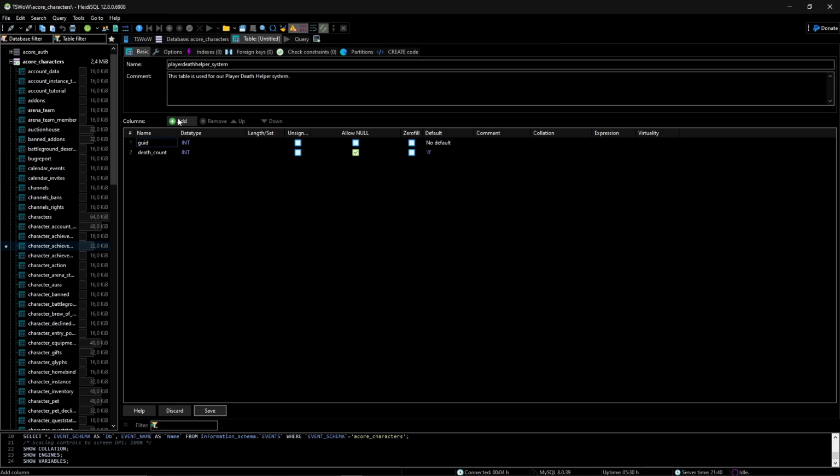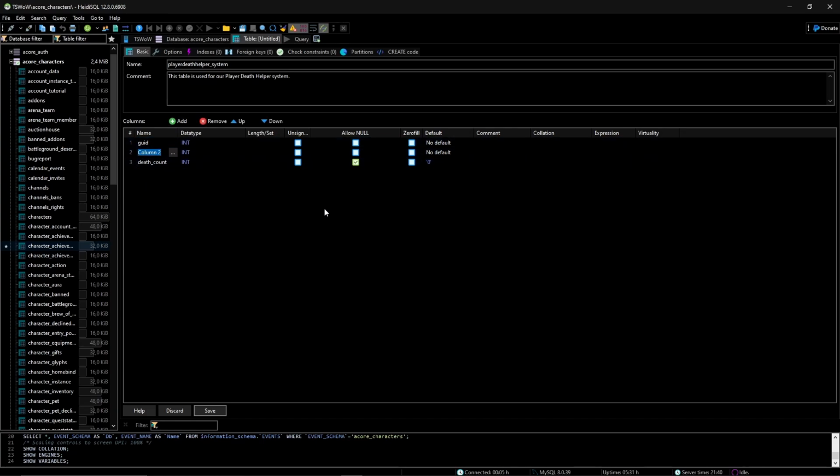So what you would do is create each of them, or you can create it as a list or an array of numbers, but to make this beginner friendly, we'll just make it simple and create 4 new columns.